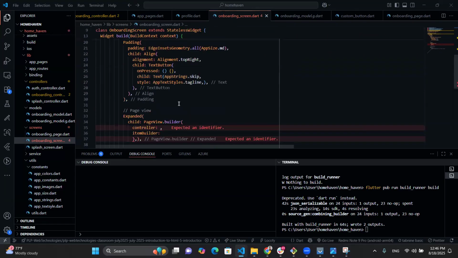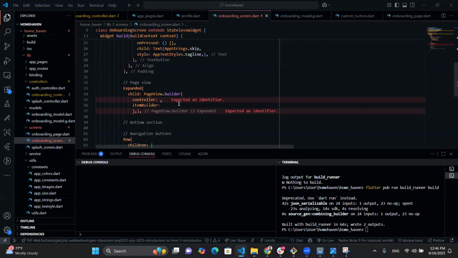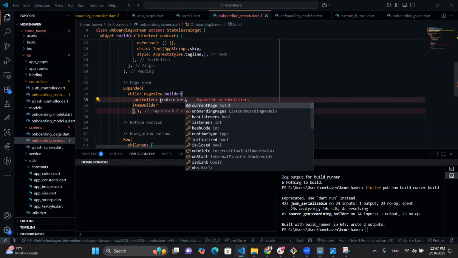Inside the onboarding screen, here is going to be controller dot, making use of. So let's see. I think there's something missing.